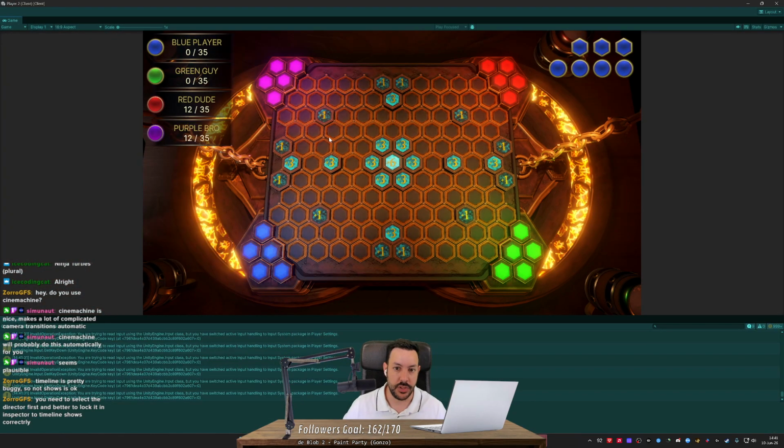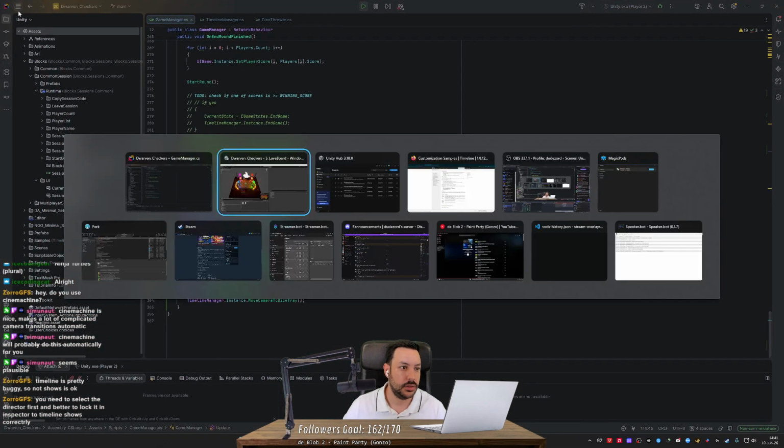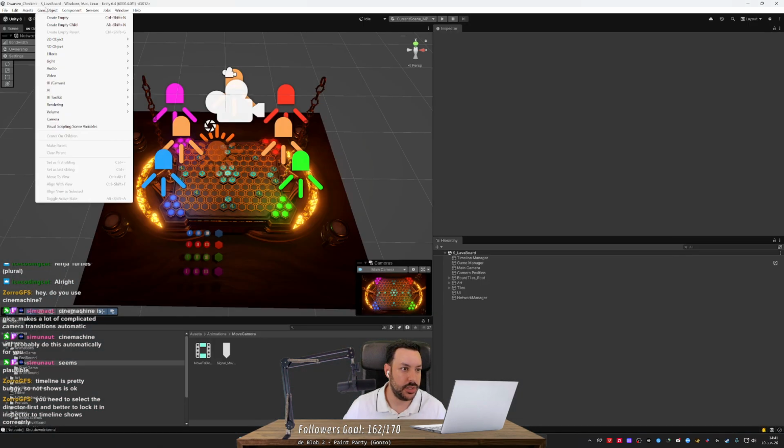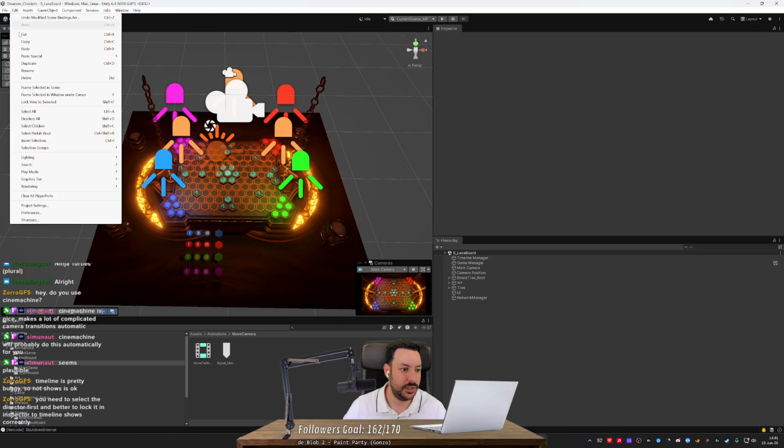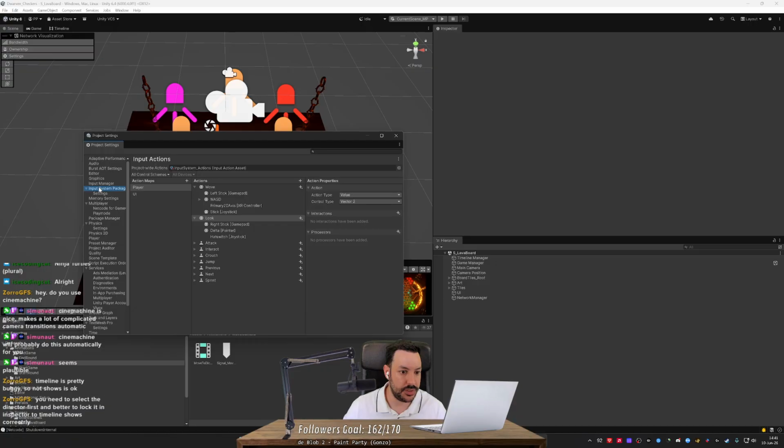I mean, I don't even know if this is doing something. You're trying to read input using the input class, but you have switch input in player settings. Okay, so that's not gonna work either. Hold on. Okay, so I need to change the input system just so I can have simple stuff here.